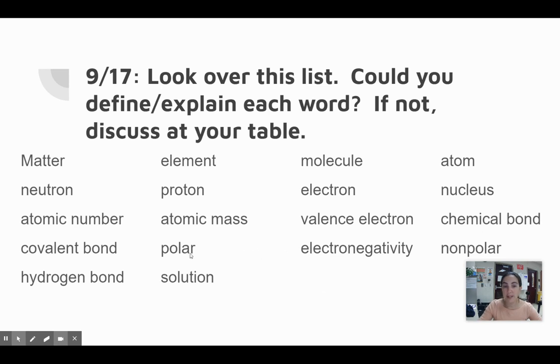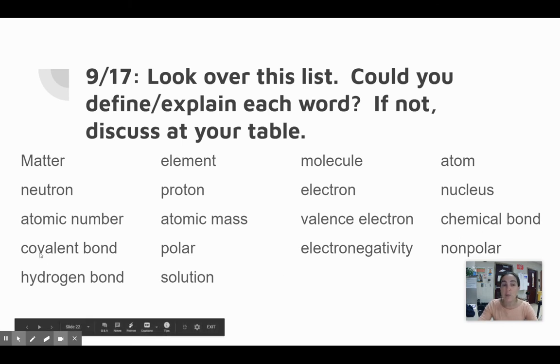Later today, you're going to spend some more time learning about polarity and electronegativity. And so if you're a little rusty on those, don't worry about it so much. We're going to talk about those quite a bit today. We're also going to review a little bit right now about covalent bonds, and you'll be talking more about hydrogen bonds a little bit later as well. So those are the ones we're going to focus in on today, but you'll hear all of these words coming up as we start talking about this.